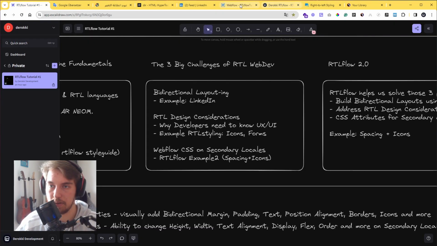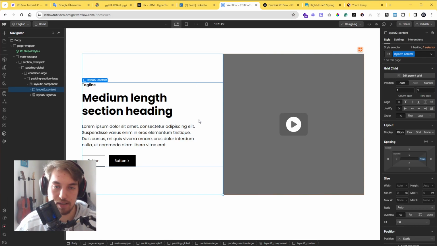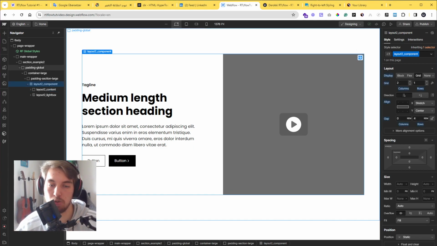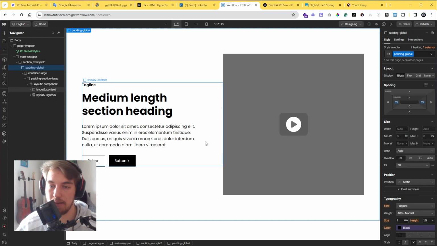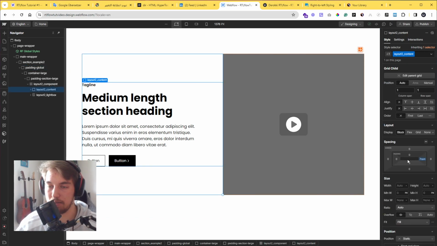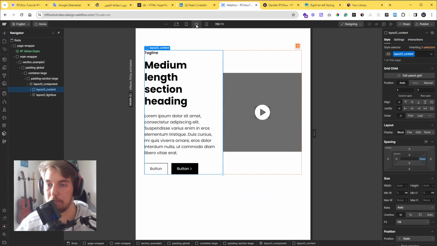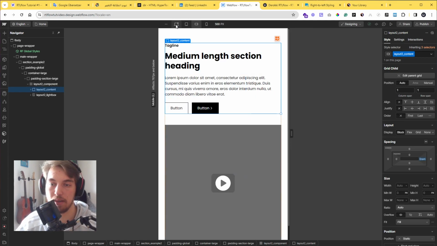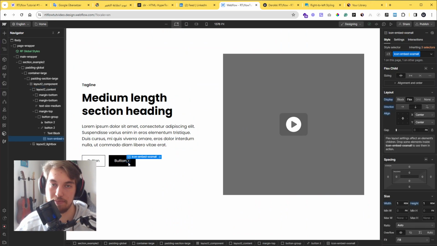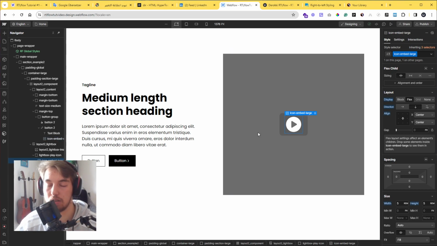In this example, this is a very simple section, okay? There are no fancy designs, it looks very simple. You would think, you just build it and then you go to Arabic and flip it. Here you have 7 rem of padding, because this is a grid with 2 halves of 50%, so I want to have a padding here. But then on tablet, I want the padding to be smaller, like 2 rem, and then I want this to be 0 rem, okay? And then I have this arrow as well. This arrow should actually flip around in Arabic, whereas this play button should not, okay?